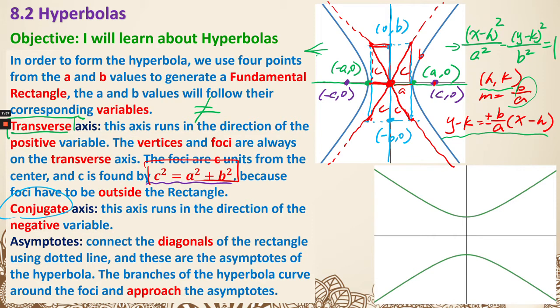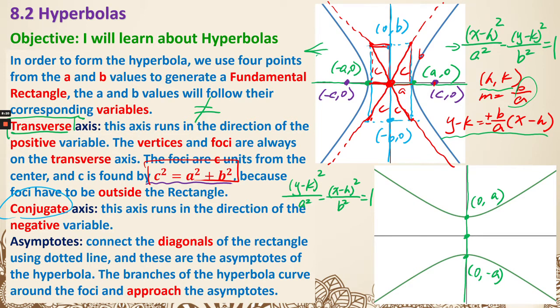So now let's get to the other equation, the other direction of the hyperbola. For this one, the general equation would be (y minus k) squared over a squared minus (x minus h) squared over b squared equals 1. In this case, that is my center, and my transverse axis would actually be vertical right here. That means my vertices would be (0, a) and (0, negative a).